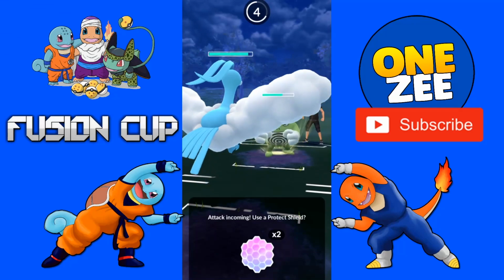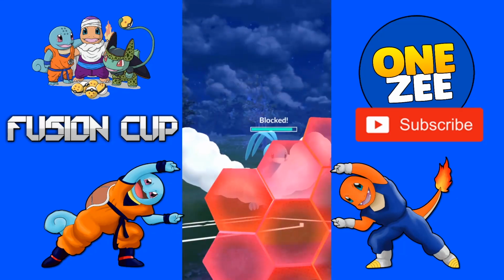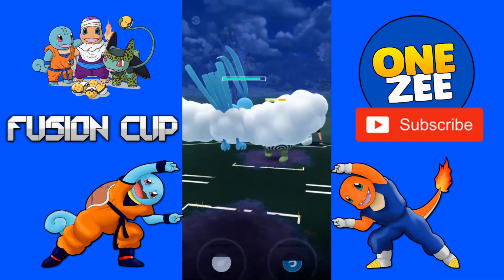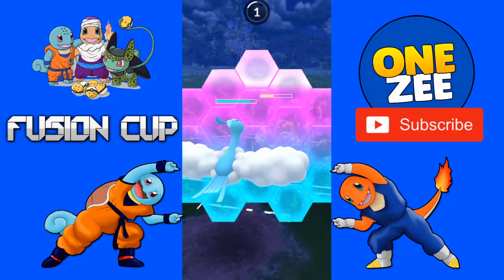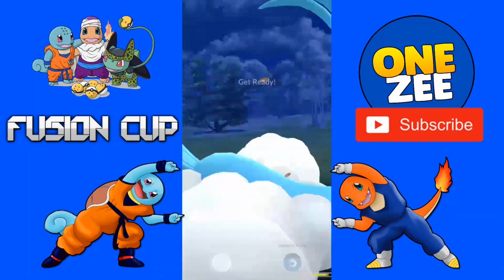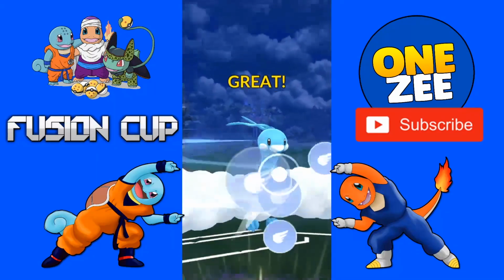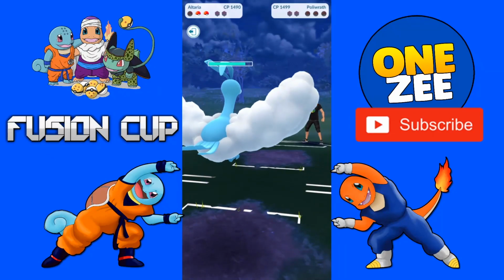So his POLIWRATH comes in. So I still got 2 shields available. It's gonna be an Ice Punch. So yeah, I'm gonna farm him down. So I still got 1 more shield available. I still got to survive that Ice Punch, to be honest. If it's a Blizzard, yes, GG, but Ice Punch you can. So I'm gonna go for a Sky Attack. Finish him off. GG, super effective. Well played.